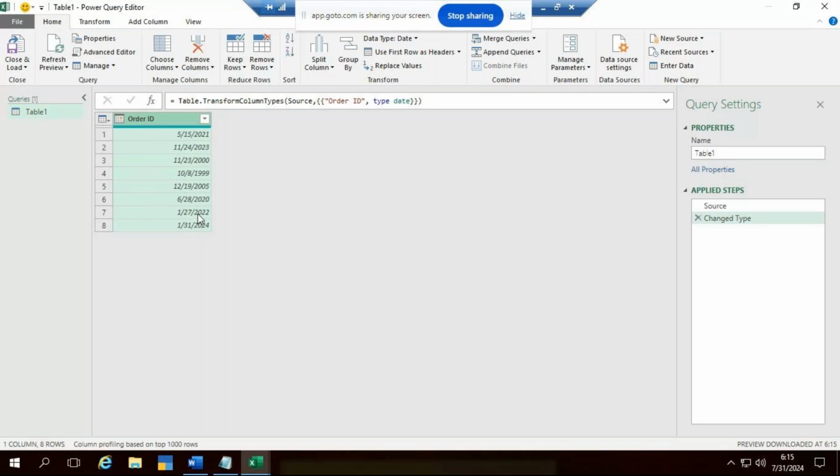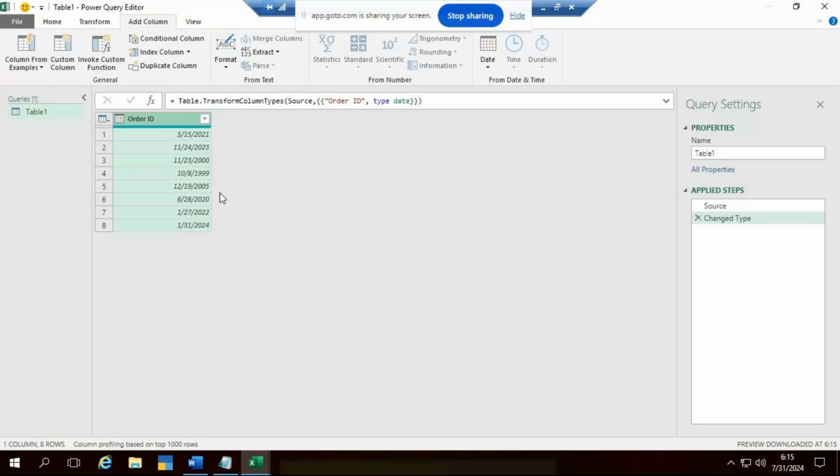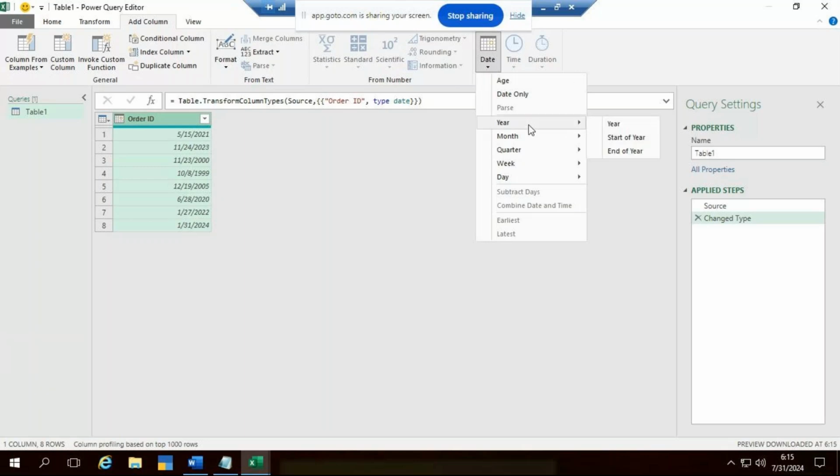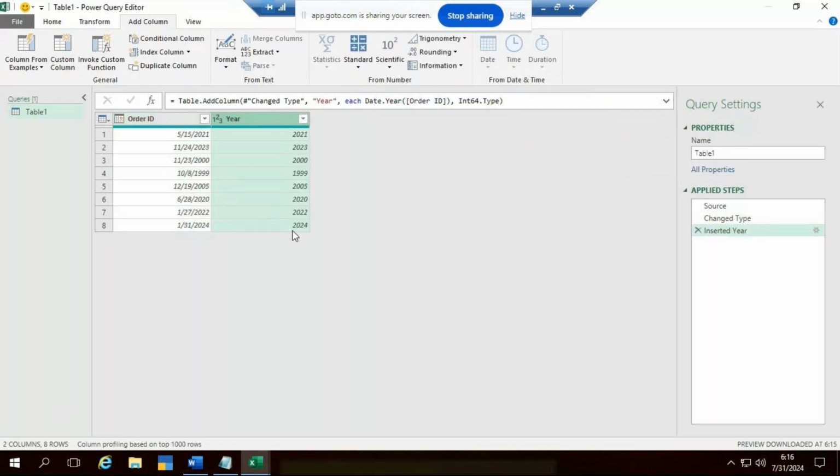Fine. So now I'll click on Add Column. When you click on this, you have the option here, date. You have year, month, quarter, week, day. If I want to know the year, when I click on this, can you see here? It is displaying the year of the date.